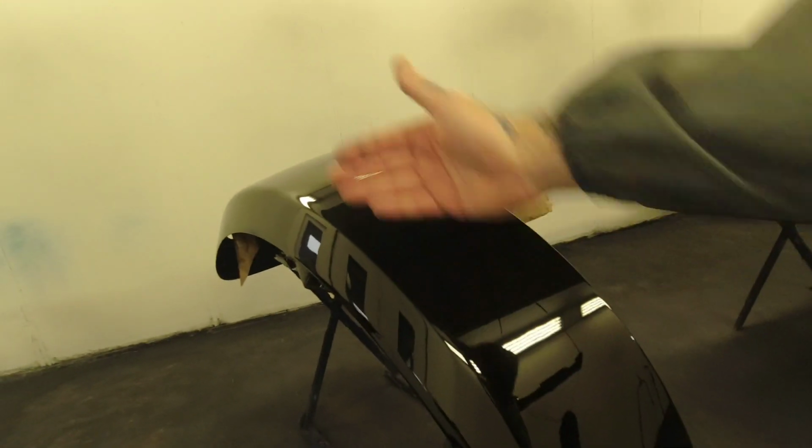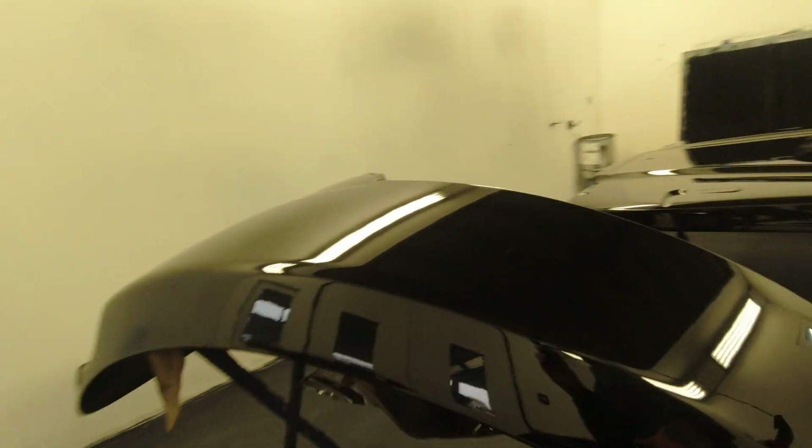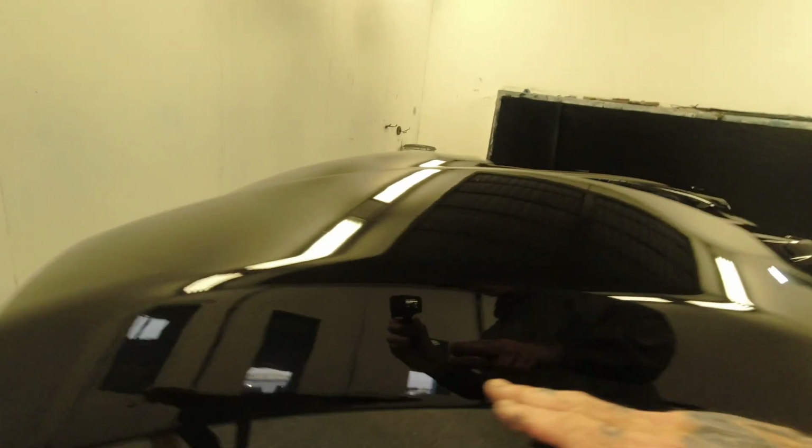Settings on the DV1, I've just done it 2 bar. I just opened the fluid right out, full fan, and I was just feathering the trigger. So I was going half trigger on the sides, like this, and just lightly working the clear up, so you get a nice finish.